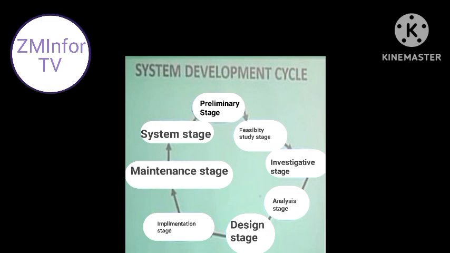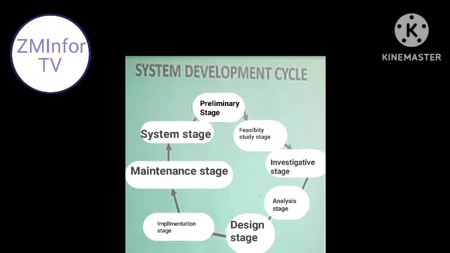After the preliminary stage, the next stage is the feasibility study stage. At this stage, all the planned activities will now be drawn up, and that is where the items will be sorted out and made ready for analysis. Then the next stage is the analysis stage, whereby all the planned work, the goal, and the objective stated will now be analyzed, and it will be ready for what? Design. The next stage is the design stage.